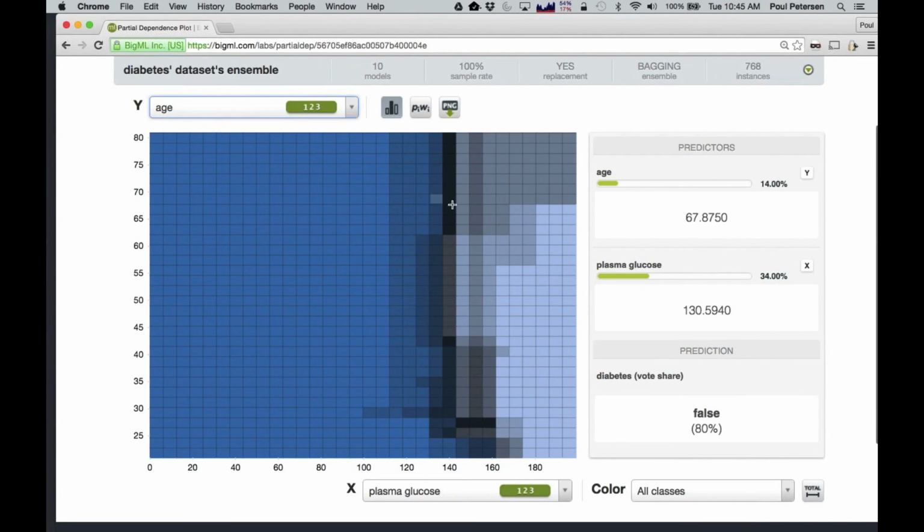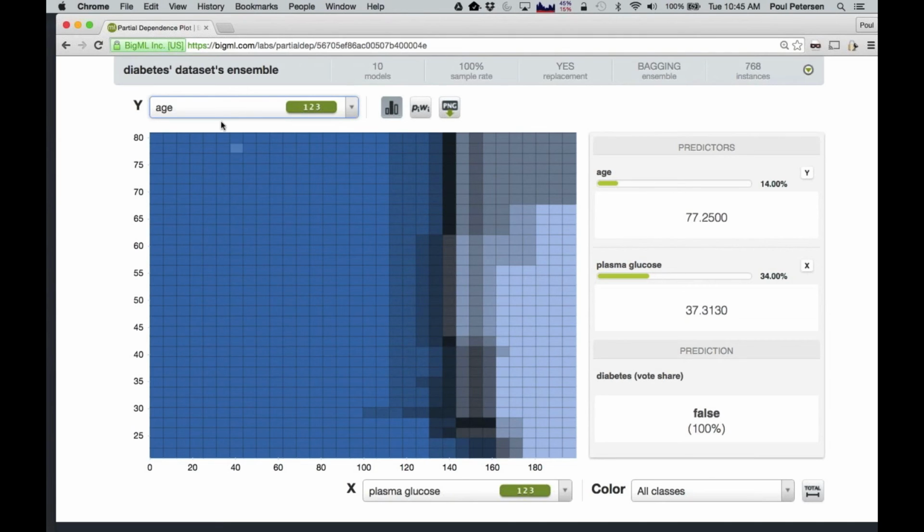But as your 4-hour plasma glucose starts to cross into the 110, 120, 130, then the vote is starting to change, right? Now we're false here, 7 out of 10, but all of a sudden now we're true with 6 out of 10. So there's a nice boundary right around here. And again, remember our association discovery rule found this single rule of plasma glucose greater than 146, which you'll notice is right in this same zone as well.